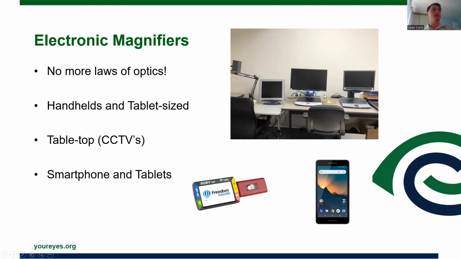And then there is a large monitor where you can adjust not only the magnification power, but also the lighting and the contrast. So you can switch it to black on white, white on black, blue on white for some people, yellow and black, or just inverted colors. So there's a lot of nice different contrast opportunities that you have with these electronic magnifiers that are not offered through the traditional magnification opportunities. Now, I mentioned there are these desktop ones. There's also handheld ones.